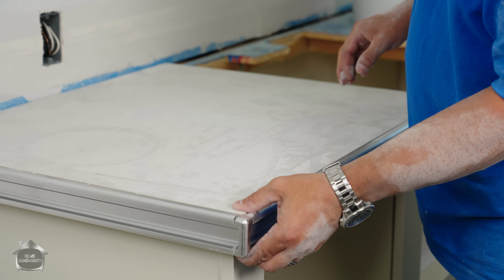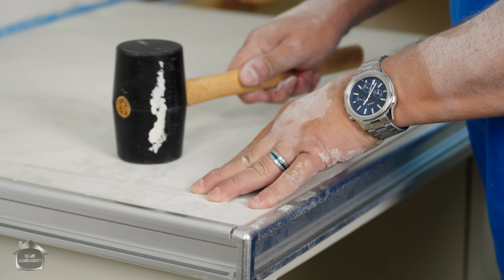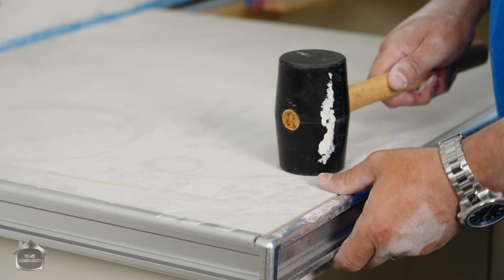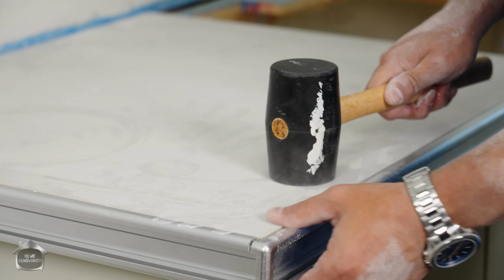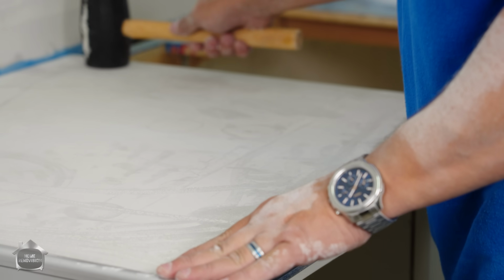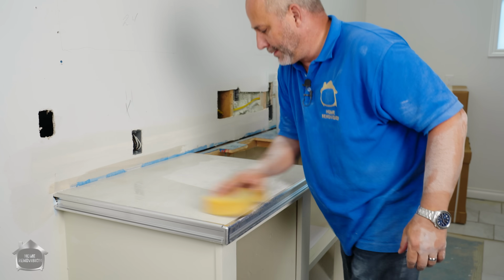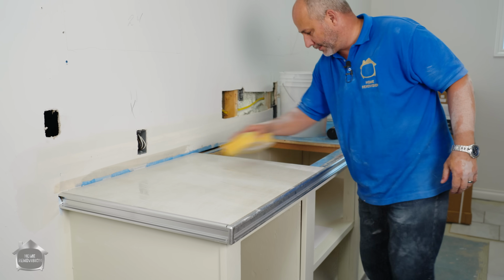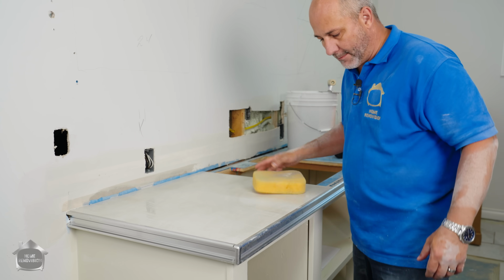Boom. Right now my tile is a little raised. What I'm gonna do, just give it enough love that it comes flush with my metal top. Perfect. Now, this is the perfect time to wipe it all off. Make sure you don't have any thin set on there. Pencil lines, whatever else have you.